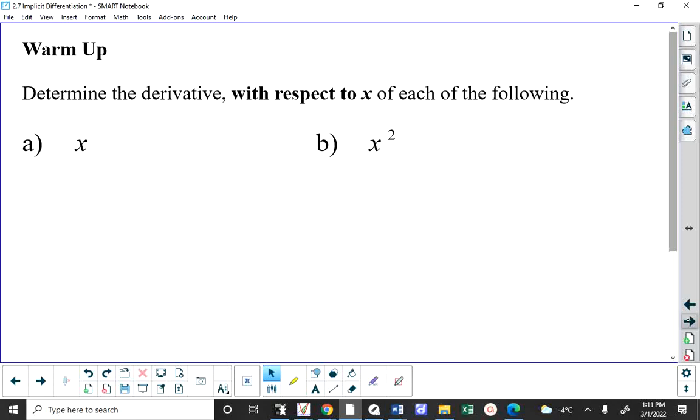So the question is, what is the derivative with respect to x of x? It's not a trick question. If you had x sitting there as part of a question and you had to differentiate it, what is the derivative? Well, the derivative of x is 1, as long as we're differentiating with respect to x. If we were differentiating with respect to t, the derivative of x with respect to t would be 0, because if the variable is t, then x is a constant, basically. It doesn't depend on the variable. But that's neither here nor there.